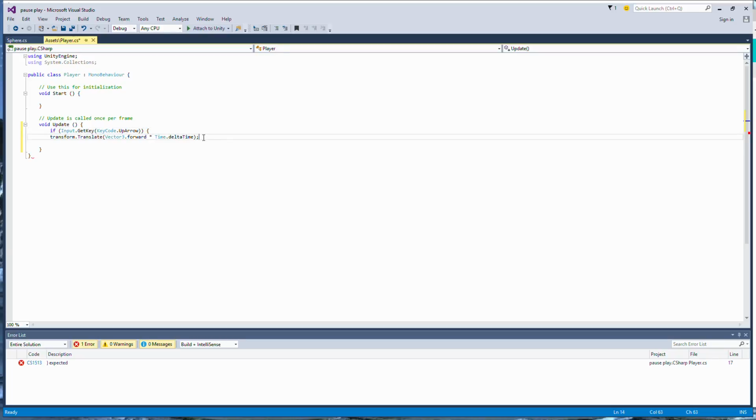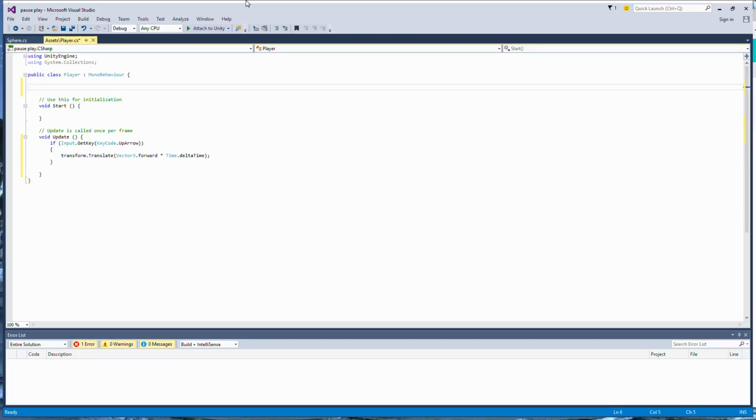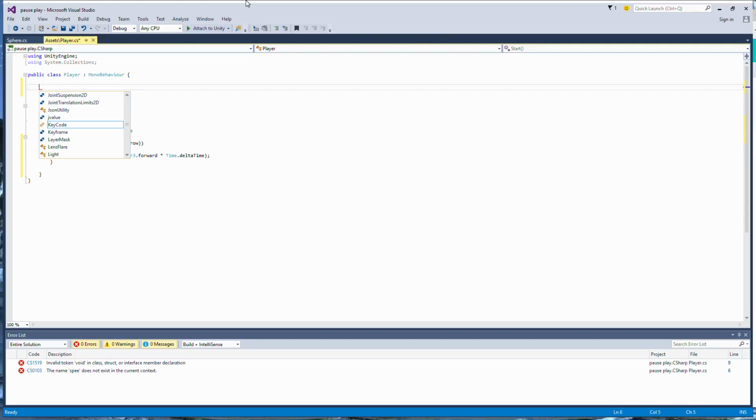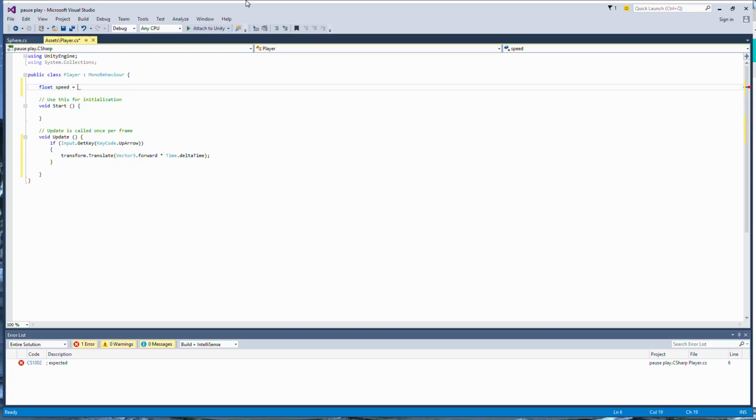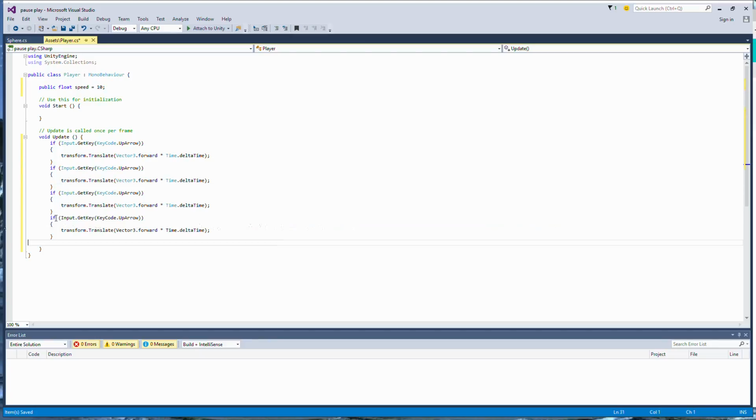We are going to move forward at a certain speed. So what I'm going to do is create a variable, we'll call it float speed equals 10. And we're actually going to do public float speed so that we can change it in the editor. Once we do that, let's copy and paste this a few times.